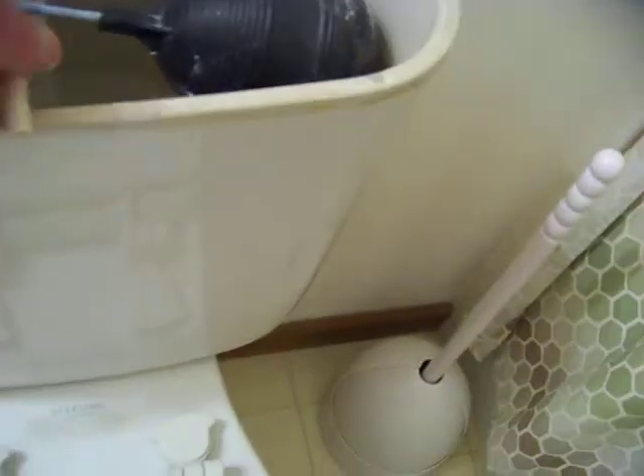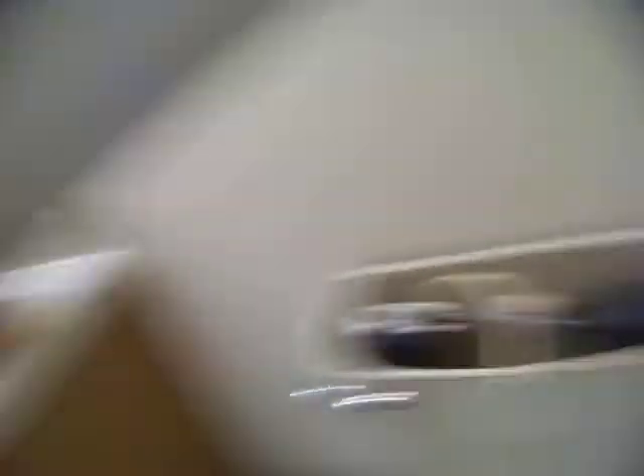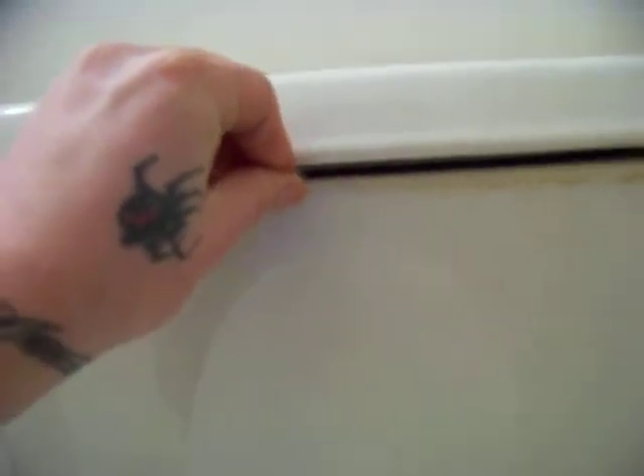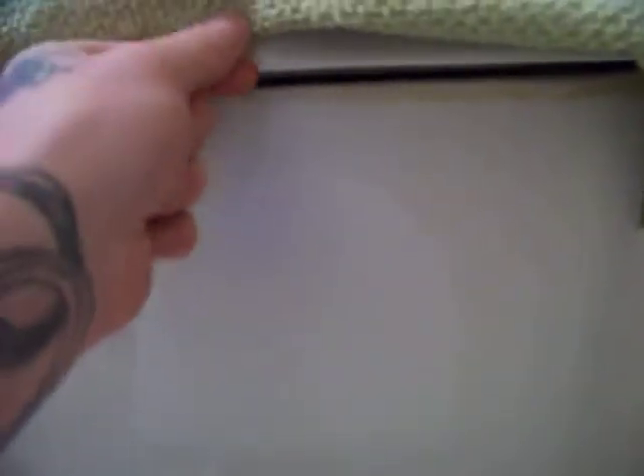What we want to do is remove this hose from the tube it was originally in, put the tube out, hanging out of the toilet itself. Then, with very, very much carefulness, we want to put the lid back on and push the hose in so it's just barely, barely sticking out. We can cover this up and make it less noticeable with anything, really — a roll of toilet paper, or in this case, a hand towel.